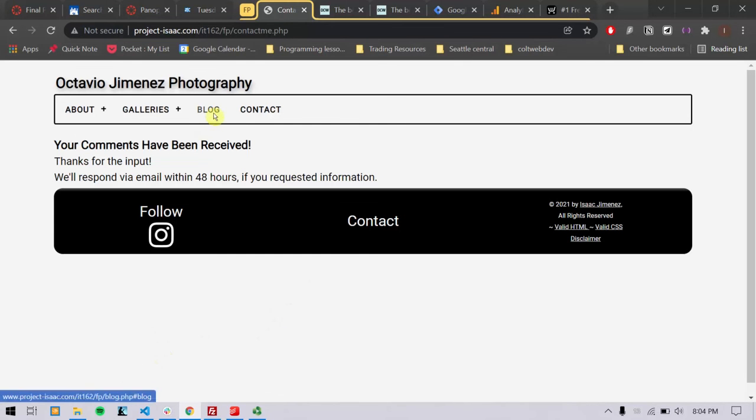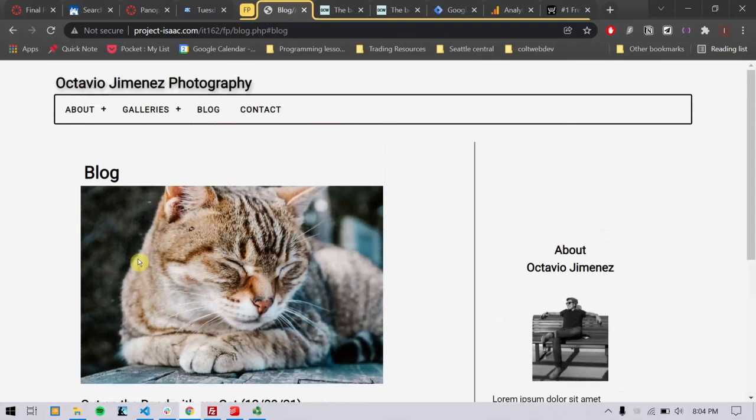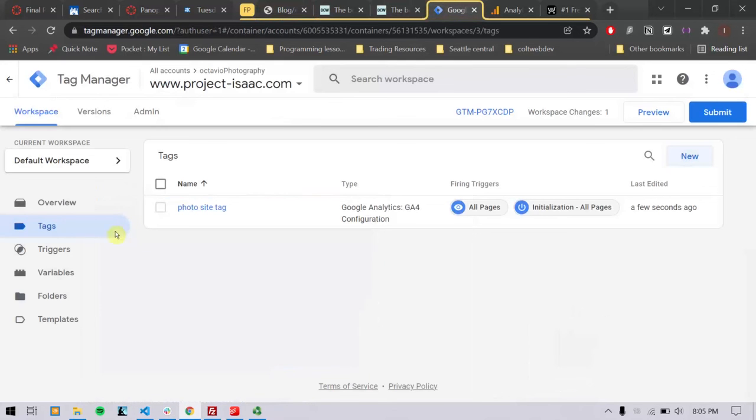Oh, and one other thing that I want to share that I implemented: if you have a blog, you would then use Google tags or insert meta tags for search engine optimization, so his website would show up at the top of lists. I implemented that in the head, as you can see here, Octavio Photography, and then I input the tag.